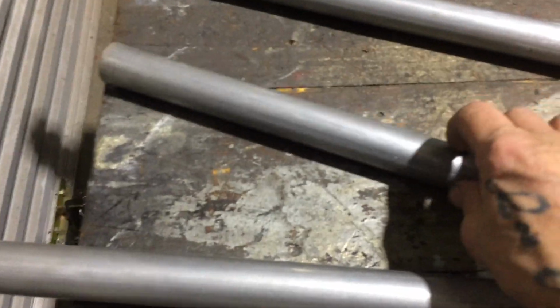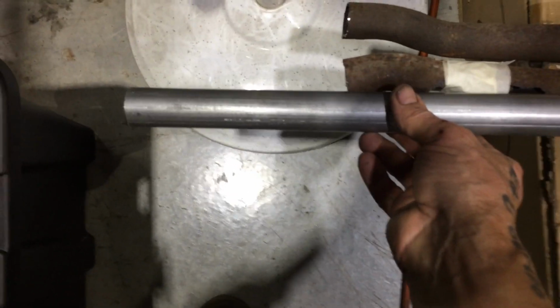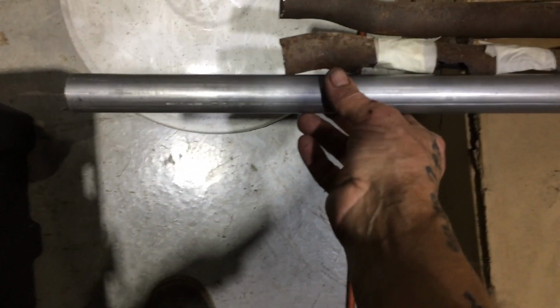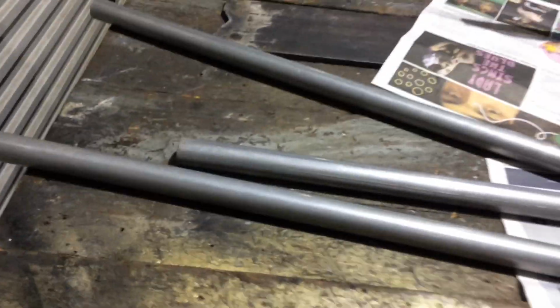Unfortunately, I just need a little bit more of this stuff. When I'm making these, there's a couple of little straight bits. But I don't know, maybe 20-30 mil short. I'll get another half a metre of the stuff. It's $20 a metre, that stuff.